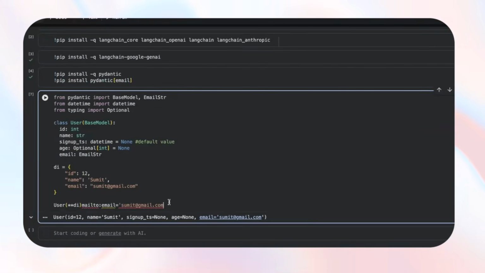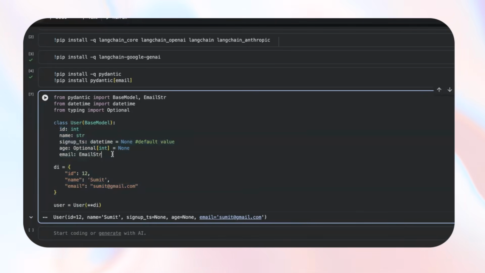Now, what we have done is we have created a Pydantic class, and let's create an object user. This is a Pydantic object which is now capable of only accepting the data in this dictionary which follows these rules.